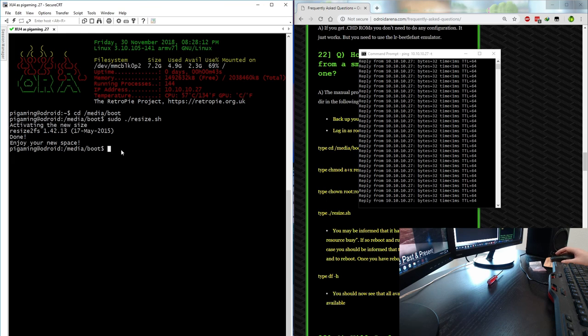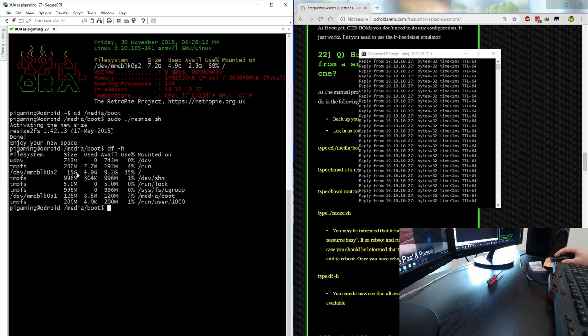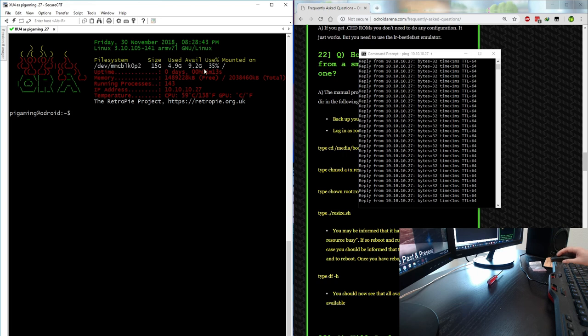So now what we can do is a df -h to confirm. And yes, indeed, we do see that we're able to sit at the full size of this eMMC module. And then we can reconnect, and we will see that the bash welcome script has updated to pull the correct information. So there you go, guys.